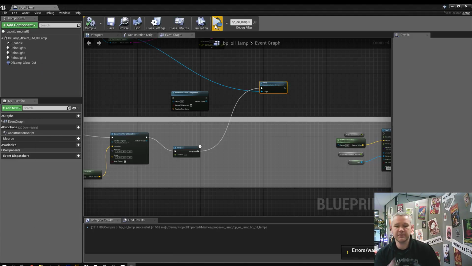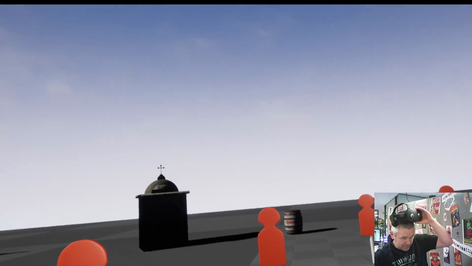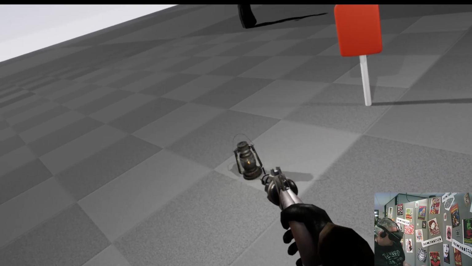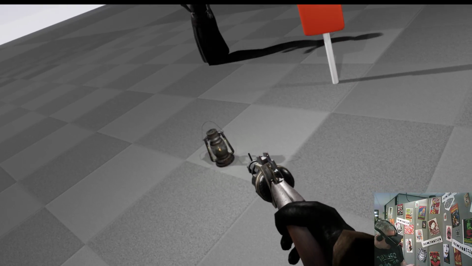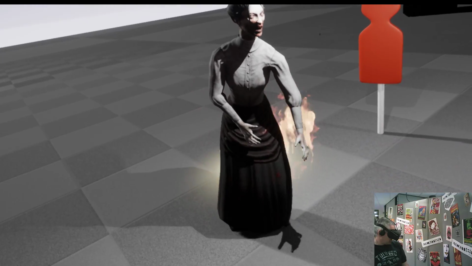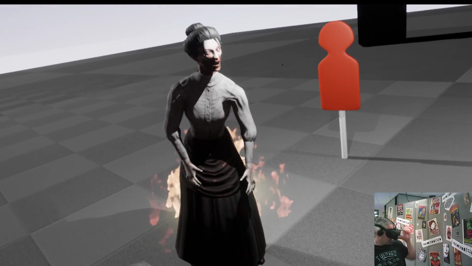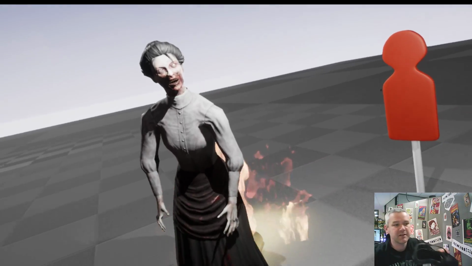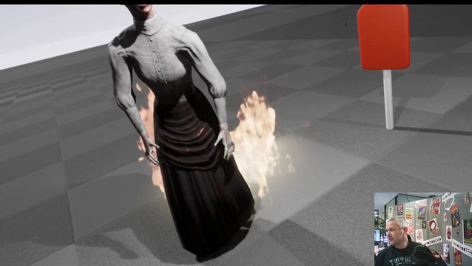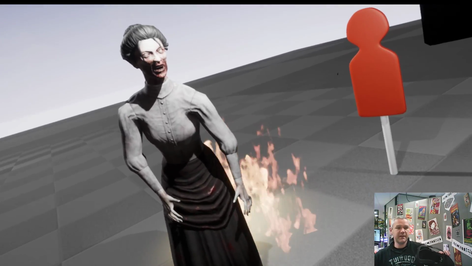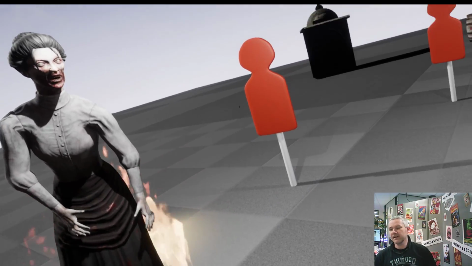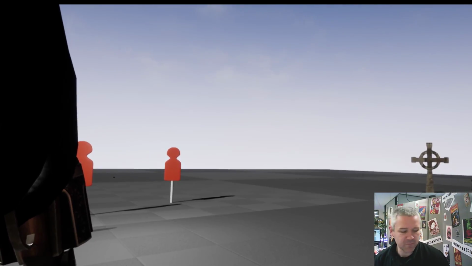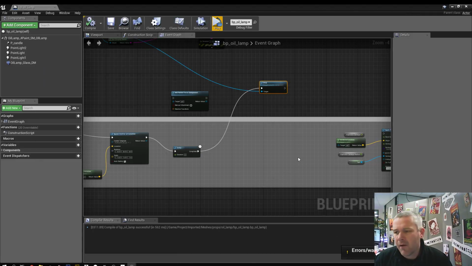At the moment, if I shoot it, all it does is spawn the fire, but it needs to spread like a pool of kerosene on fire, and then the fire should die down and die out after about 30 seconds or something. But at the beginning it's looking really good.